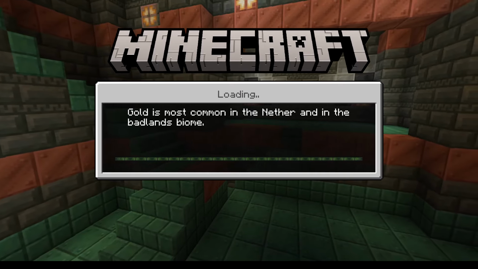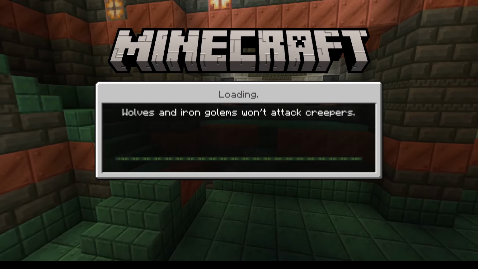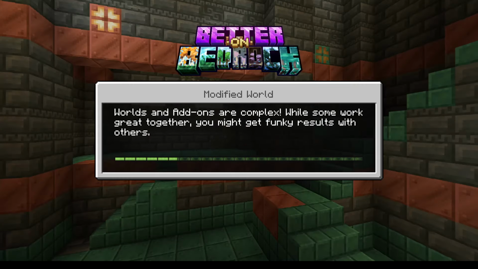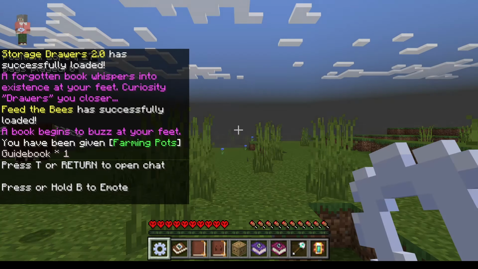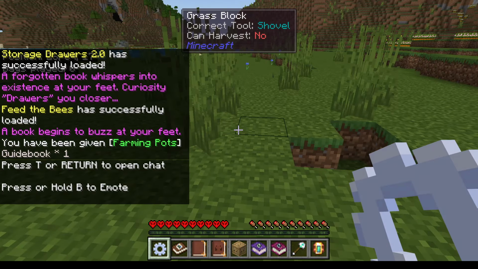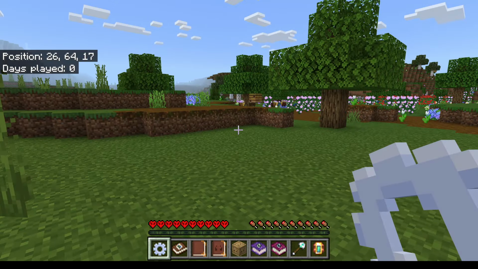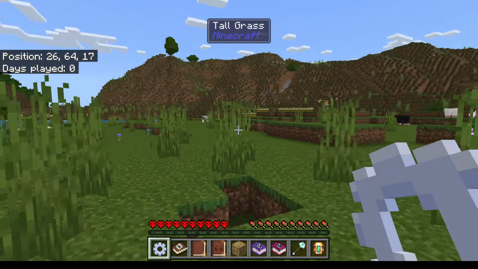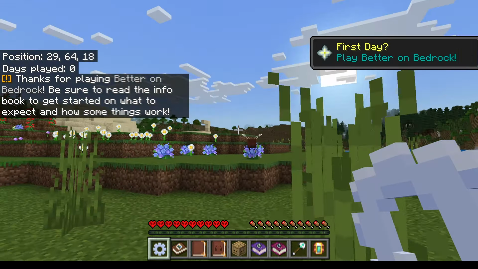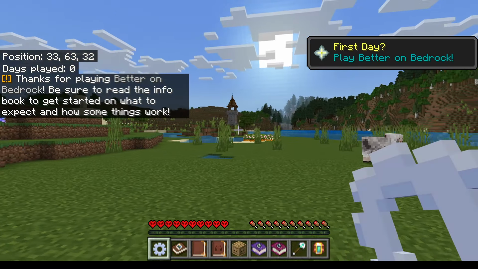This time, I think I'm just going to try and get prepared more, i.e. getting more protection on my armor and stuff like that. So we shall see. Right, where are we? Okay. Well, we've got a nice lot of bees about. We have some carrots. First day, thank you very much. Where are we going to go?